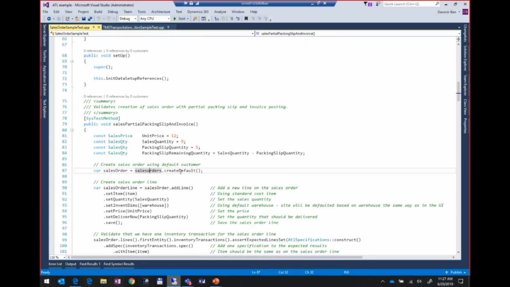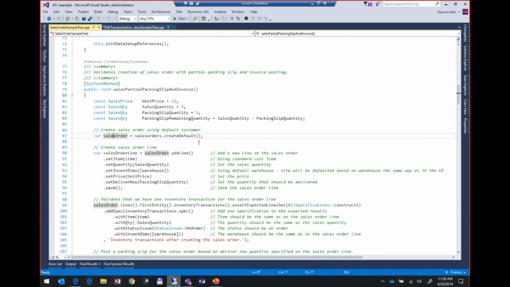We have APIs and other methods where you can pass in a customer. Let's say you care about what customer I want to create a sales order for. You can do that here as well. The other guiding point was that we want to mimic and imitate how our application is creating these, so that you can actually use this library in that way as well. So I created my sales order here.